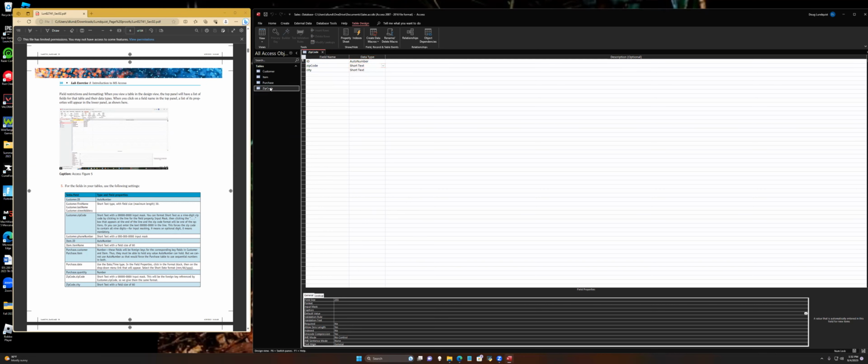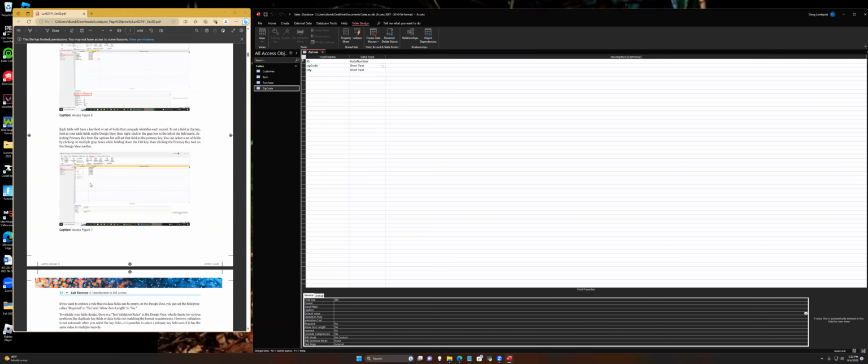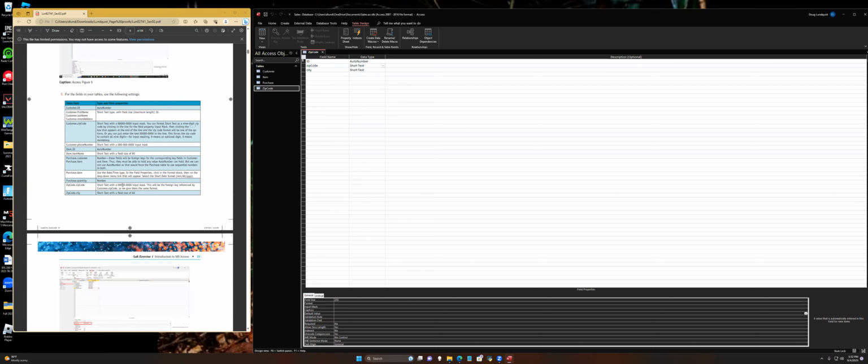Okay, zip code, our last one. Go to the design view. Okay, how far along are we? Design view. Zip code, we're going to do short text with an input mask. And we're just going to leave that way.